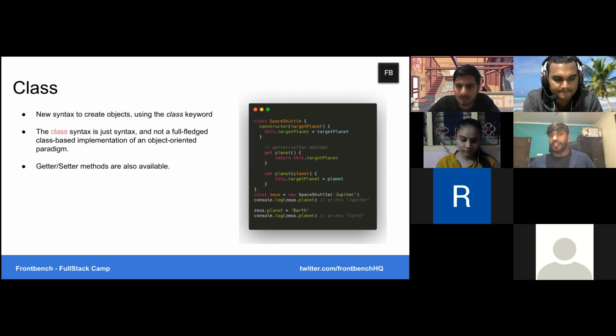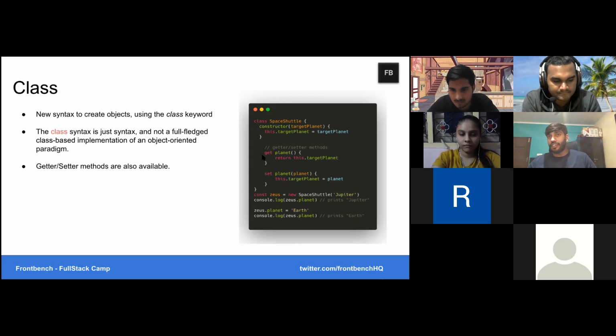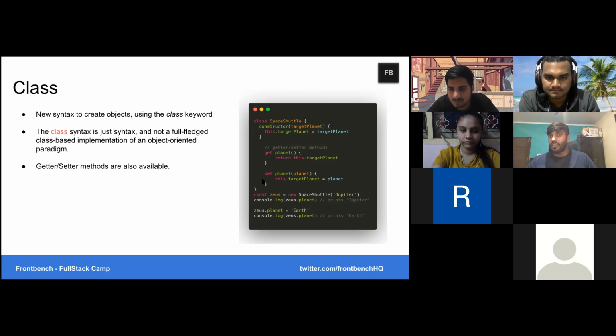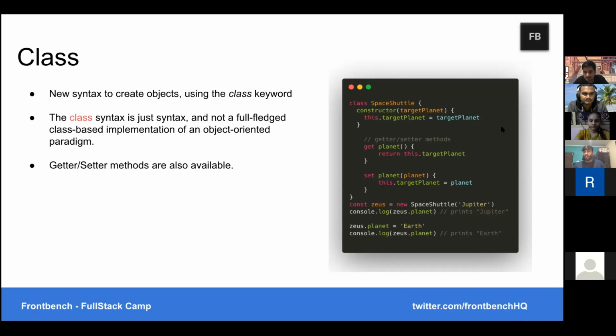So I created a new object of this class and passed in some value, which is assigned to the target planet variable. I printed the planet using the getter method name, so it prints whatever value is in this variable. If I need to change it, I can use the same setter, planet equal to earth. It's not a function, so you don't need to call it with braces. You just write dot planet equal to, like this. You can assign values to variables using getter and setter. Otherwise, you can also assign directly, using dot target planet equal to earth. That also works.